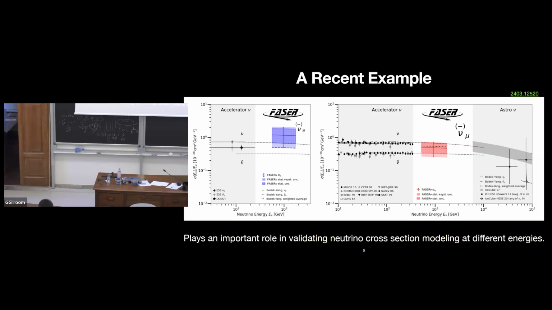And this is actually crucial. This plays a very important role in validating these models. And these models are the inputs for the oscillation experiments. Okay, people put them into GENIE, and then they try to model the nuclear uncertainties. And this is crucial for the success of the oscillation experiment. So here, the colliders are really playing a key role in validating some of this modeling.